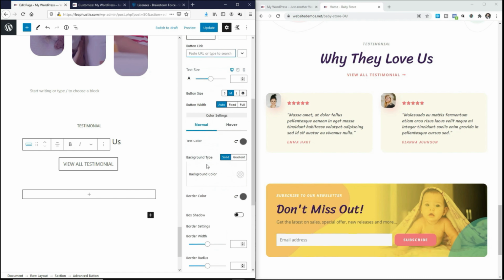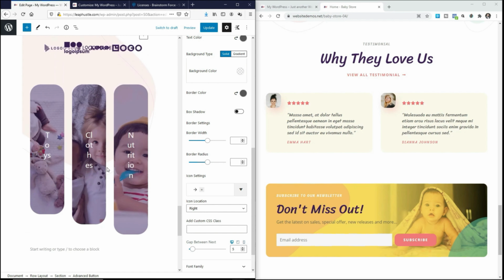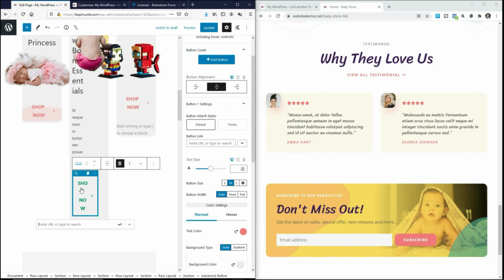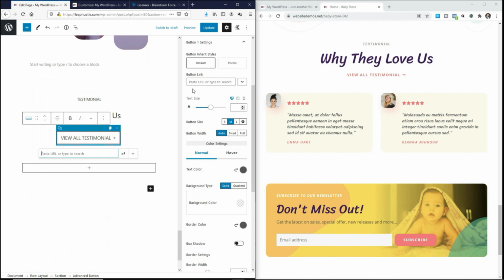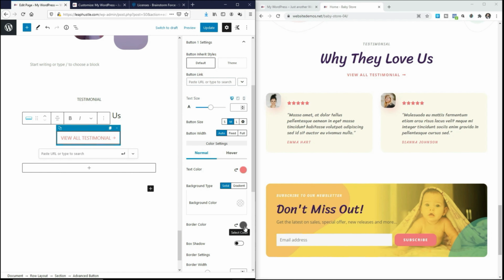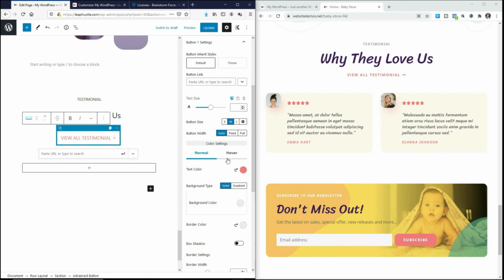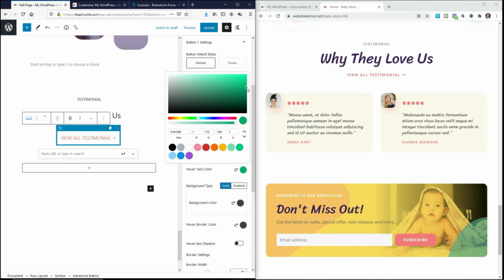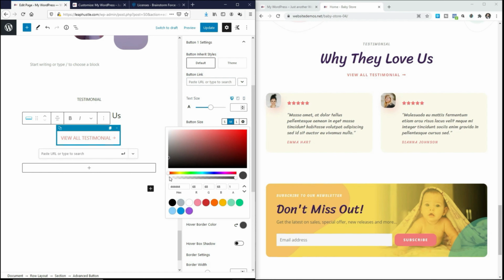Let's add a button. Under the button settings, I want to add an icon. So this is the same color as this. So let's copy this color code. Under text color, let's place this here. We don't need a border, so let's make this transparent. And let's go for the hover. Text color should be around this green again. And there's no hover background, as well as no border.